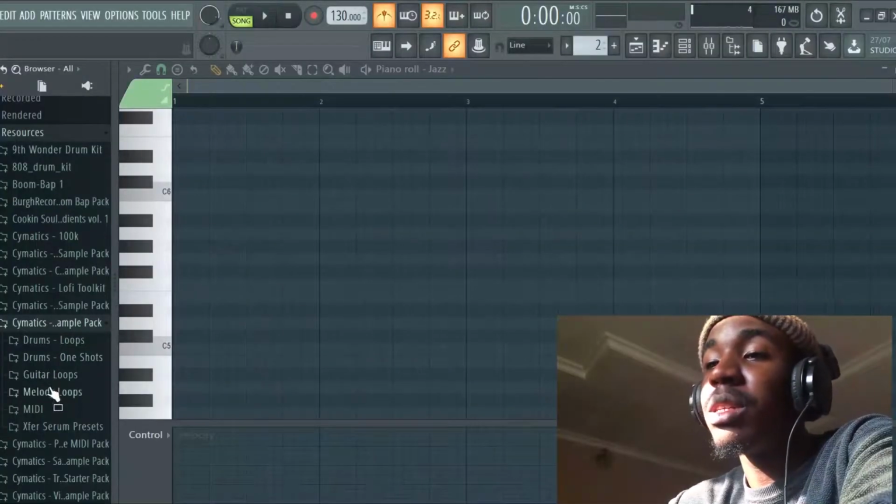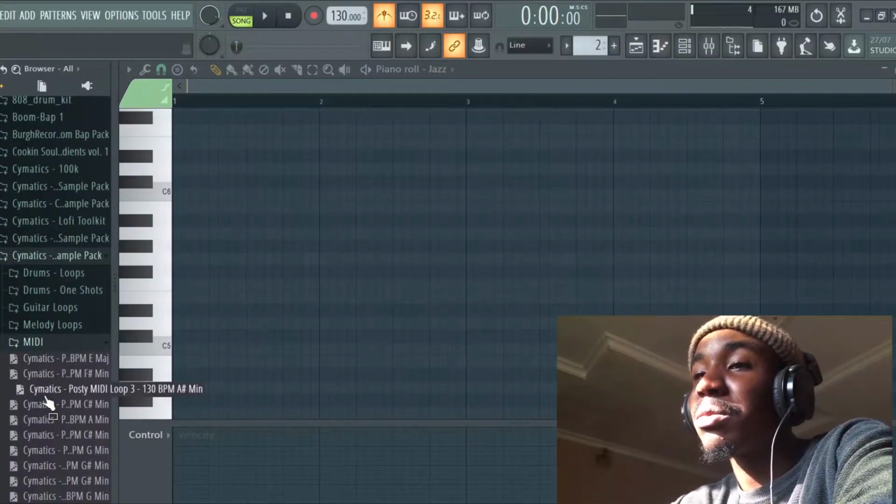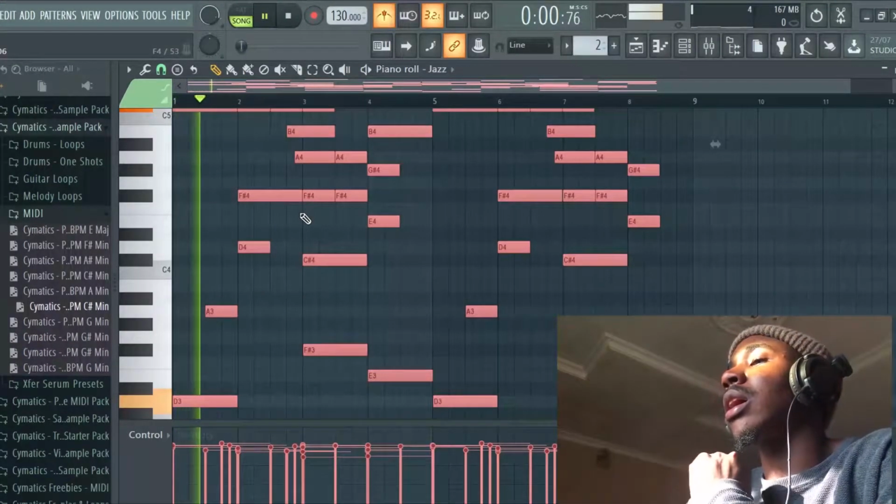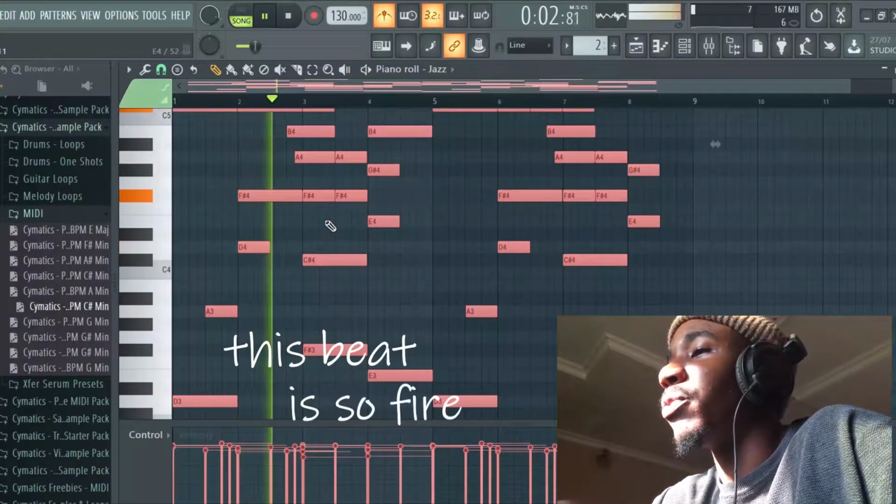In all fairness, I tried to come up with something, but I failed. So if anybody has any ideas, what should I do? Oh, I should cheat. Okay, I will. I don't want to make this seem like I actually came up with something. I actually did not. So I'm using MIDI. Technically it's not cheating because I'm not really using another sound. So yeah. Oh my god. Okay, this is good.